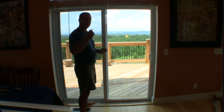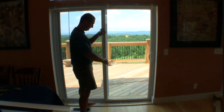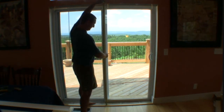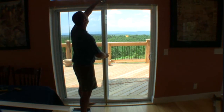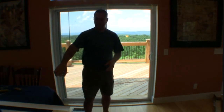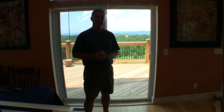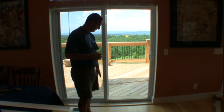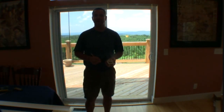We want to get the vertical blind height, so I'm going to measure from the highest point on the floor that I need to clear — which in this case is the bamboo down there — up to the rough opening of the drywall. In this case it's seventy eight inches. I'm going to cut the vertical blind one and seven eighths inches shorter than seventy eight inches, so that from where it attaches to the clips down to the floor there's a little bit of a gap so that they slide freely. So seventy eight minus one and seven eighths is seventy six and an eighth.